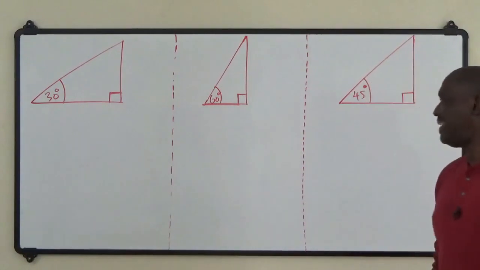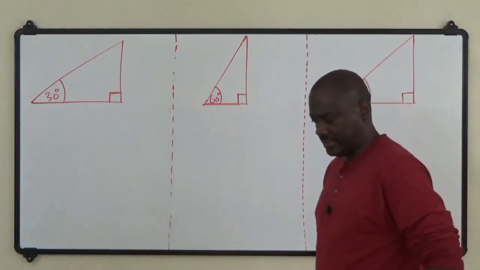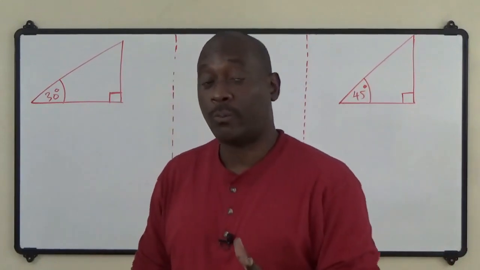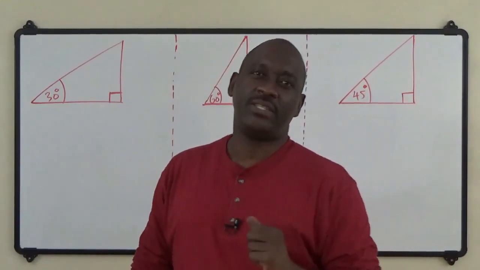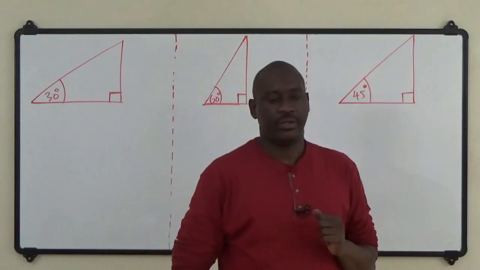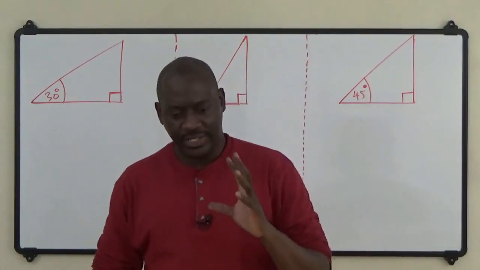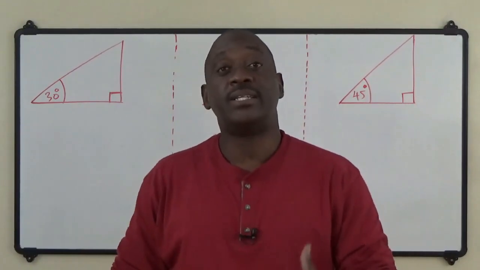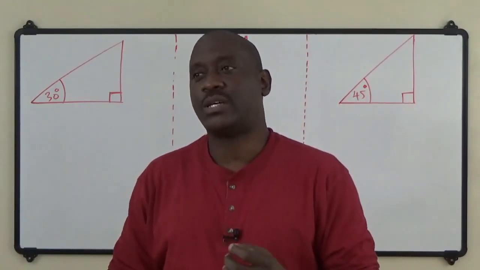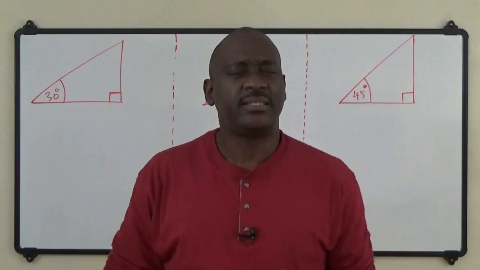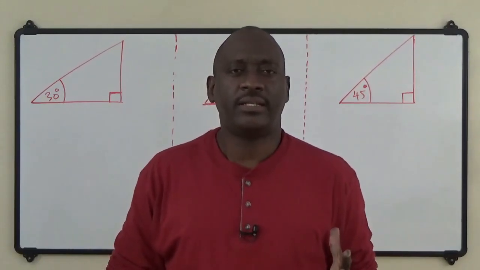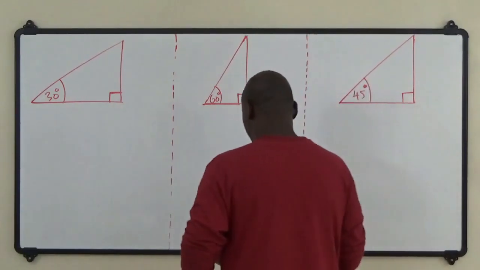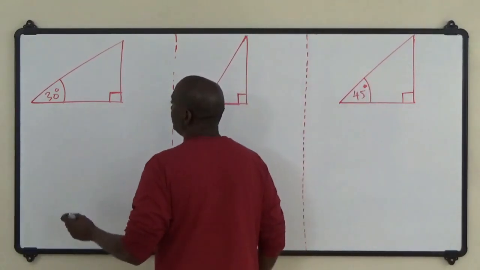So, let us start with 30 degrees. We don't have to show that the sine of 30 degrees is a half. That is one of the fundamental trigonometric ratios that you will know. You know that sine 30 is a half, you just know that. If you're not sure, check your calculator and see. So we start off from the essential position that the sine of 30 is a half.